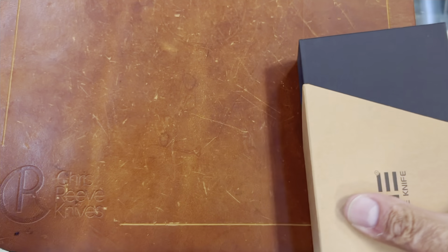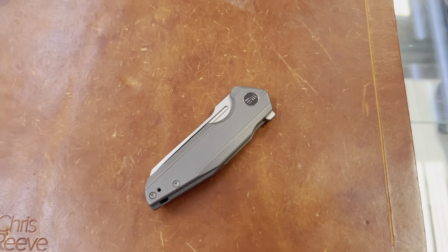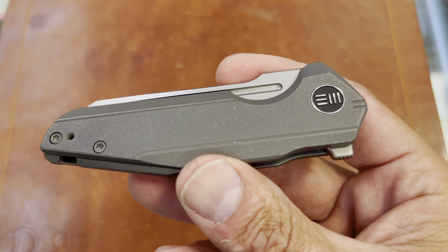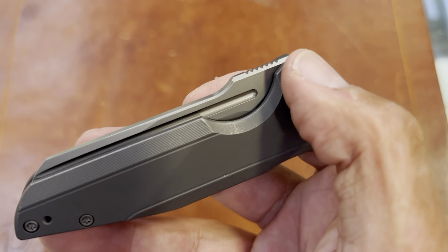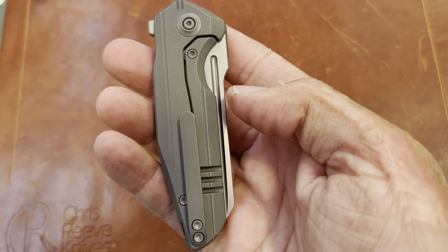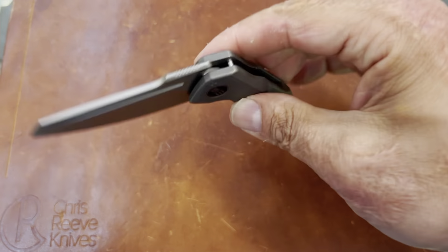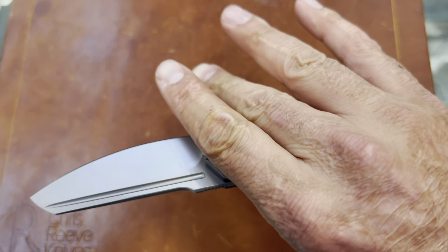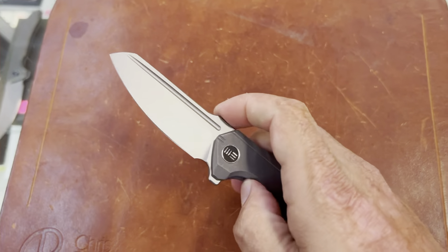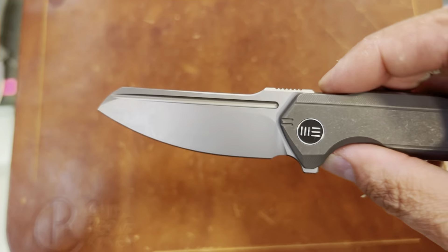Now this one I checked out at Blade Show and I almost picked it up then — I like it. Here's the price tag. This is the Starhawk. I like this knife; it kind of reminds me of the Moat. Nice micro milling on the chamfers right here. Nice weight on this one — it's a smaller knife but it's nice and light. Nice action from how I remembered it. You can kind of get to that fuller and reverse flick it. It's a little tricky — you've got to put your finger in there. The detent is fine to do it on. 20CV blade steel on this one. It's got that silver bead-blasted blade with a blood groove.